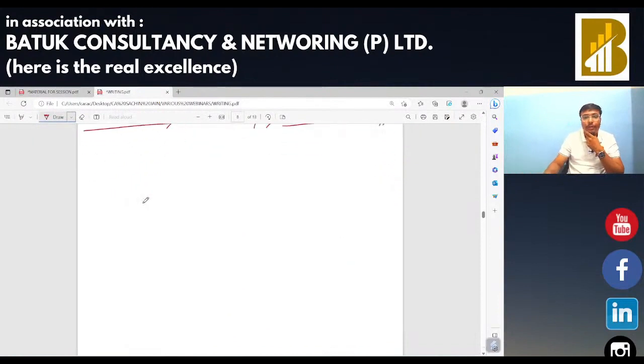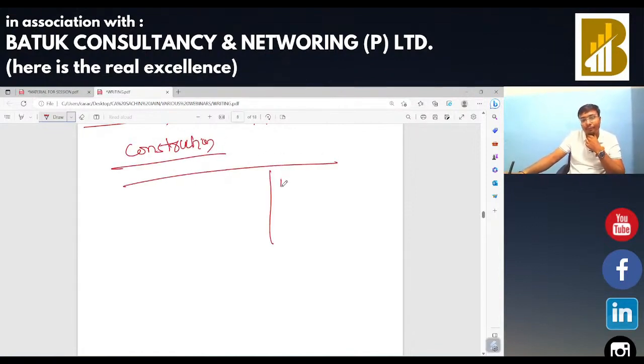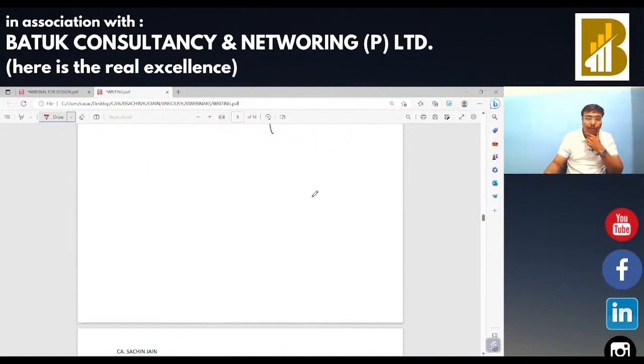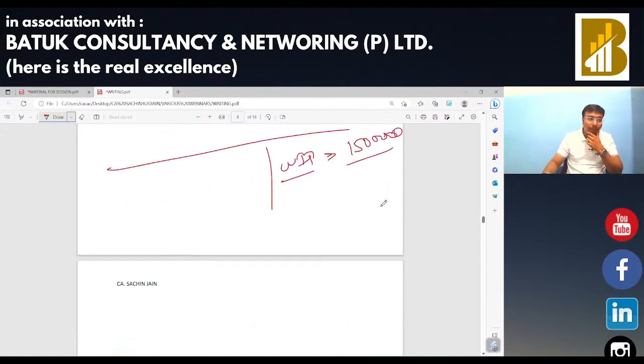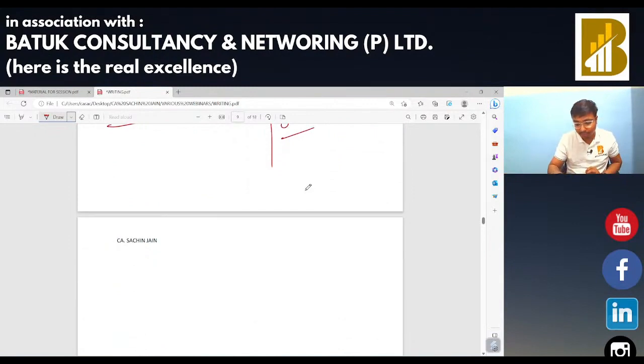Okay, sir. Suppose in a construction contractor or any other entity, in that financial statement, if you got WIP, that is work in progress. In that case, we need to check the last year's financial statement. Suppose last year the entity has booked the WIP as 15 lakh rupees. Sir, first, what do you mean by work in progress? That means you had done the work but billing is pending. That is called your WIP.